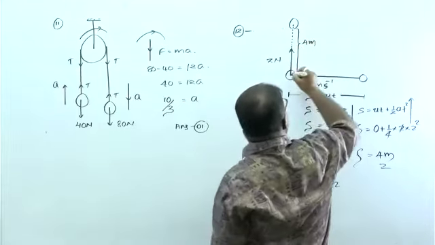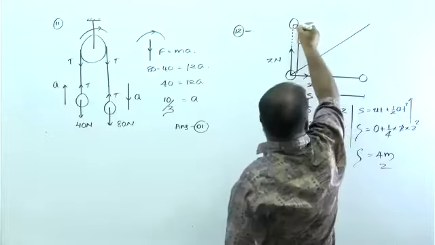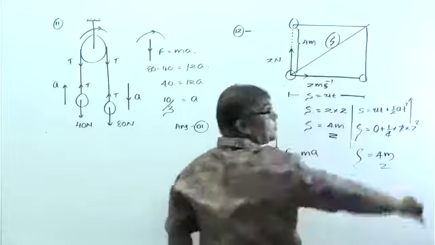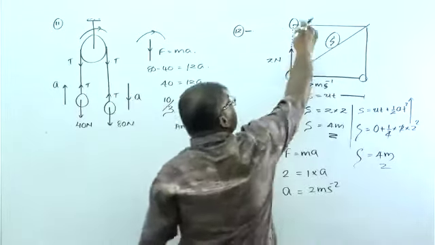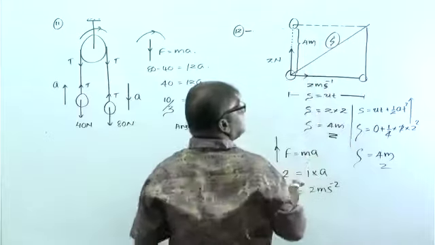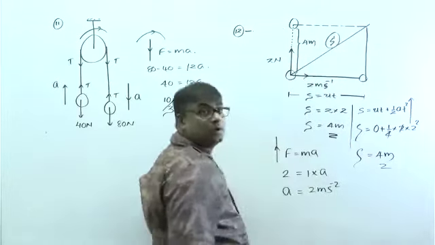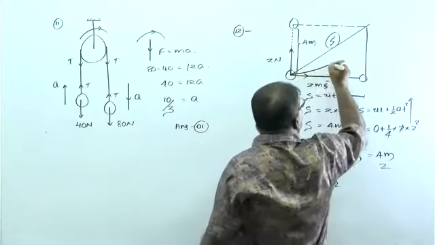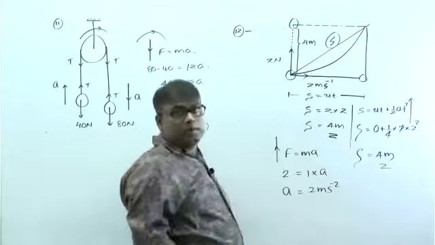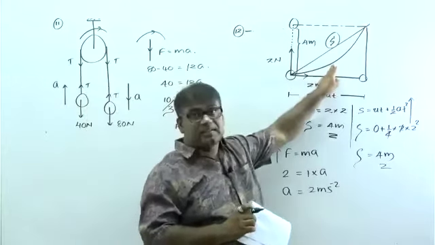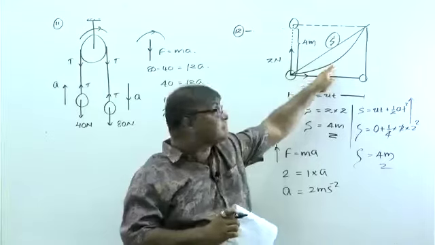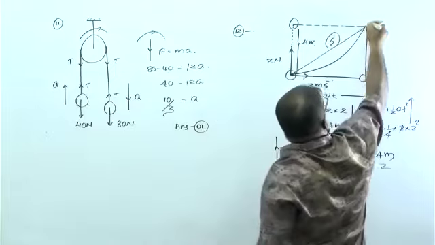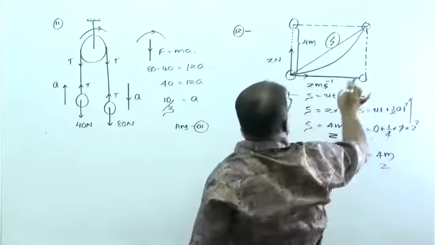Then the object is transferred like this. This is the real displacement of the object. Clear? Since the force acts in this direction, the object moves this way while also going that way. The path of the motion is like this, but they need the displacement, not the distance. Displacement is the shortest distance between initial and final. It would be better if you drew this. They need this one.